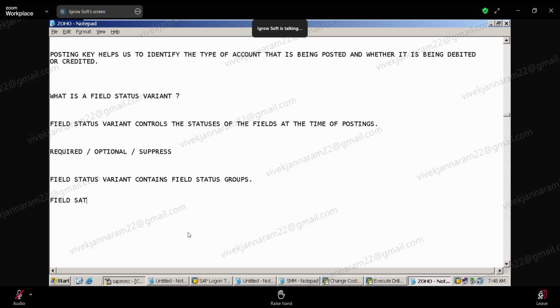Field status groups. The group is given in the GL master record, according to the type of the GL.